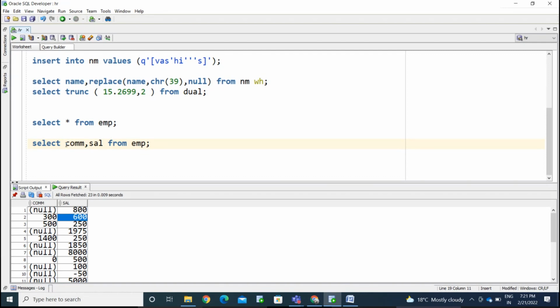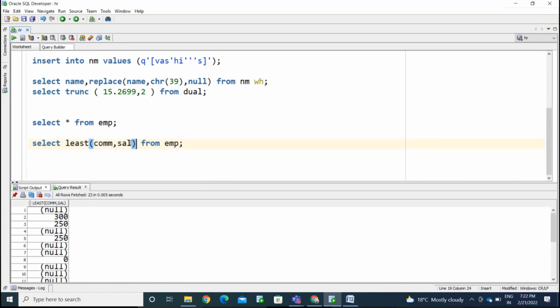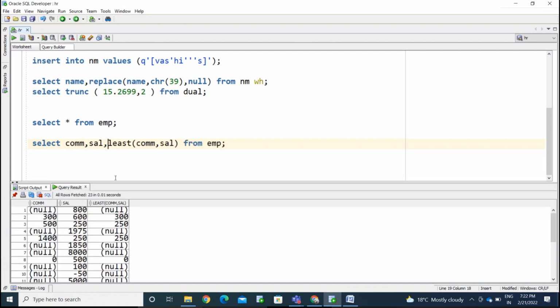So we'll use the LEAST function to compare the values. See, null and 800: you will get null, because you cannot compare null values with any other value.